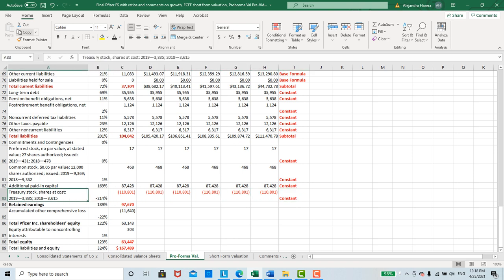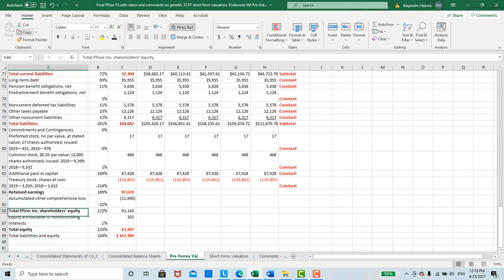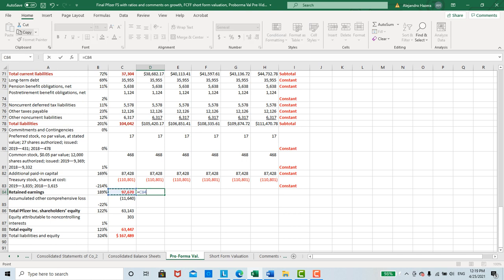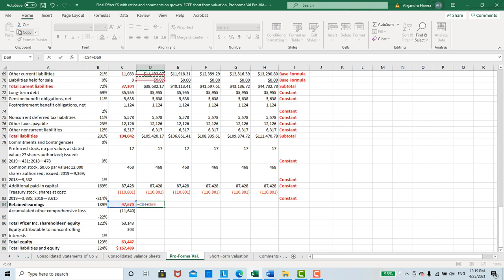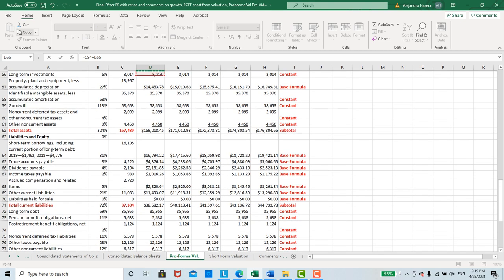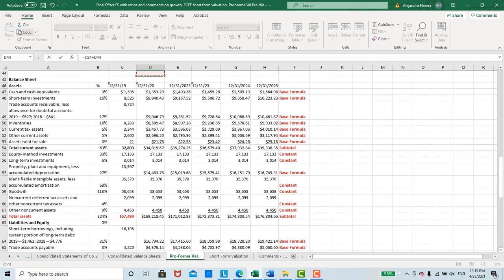Now here comes the important part of equity, retained earnings. Let's assume no dividends, which is a bad assumption here. In a later model, what you can do is you could actually reduce your cash and reduce retained earnings to simulate a payment of dividends. But right now, all we're going to do is take any retained earnings and add net income. We'll assume dividends are zero. And this, all you're doing is an initial cut. The same thing for Lilly.